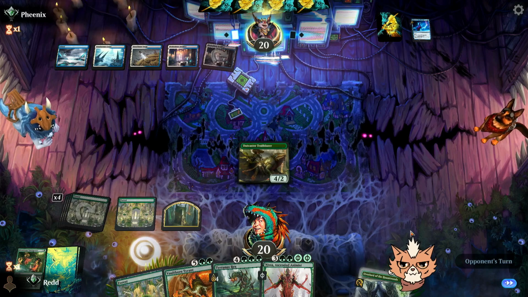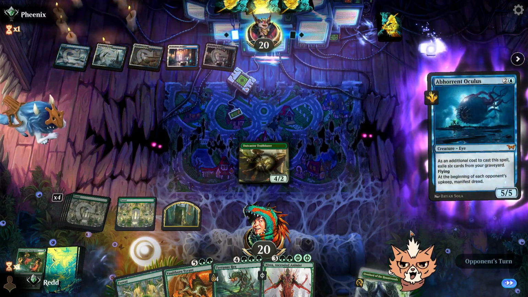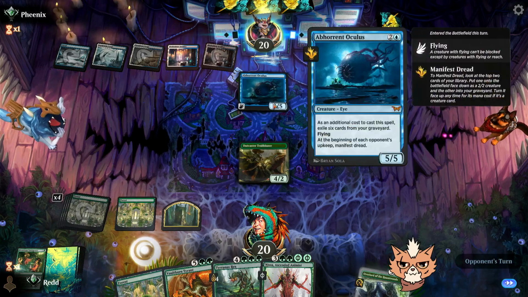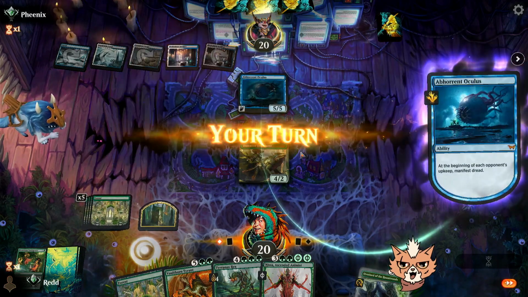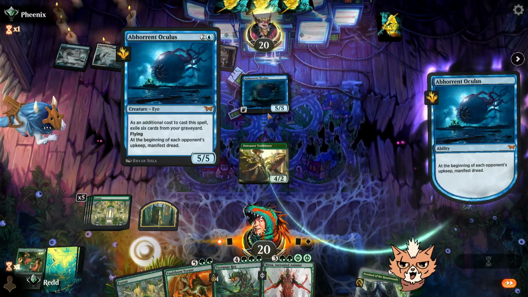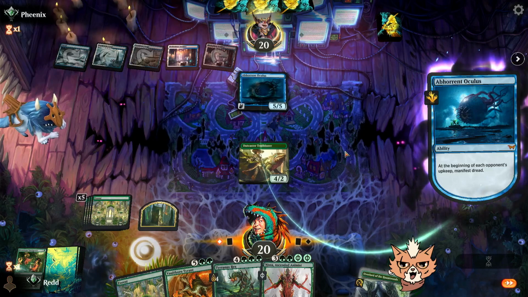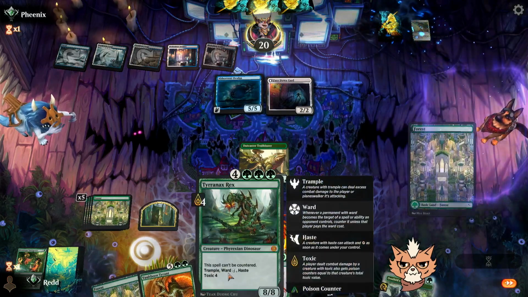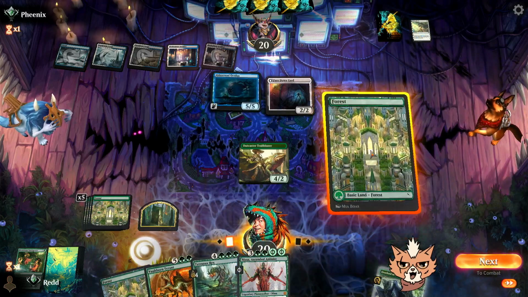I think the best thing in our hand right now is probably the Rex. Oh, they're just going to cast an Oculus. At the beginning of each opponent's upkeep, they're going to be manifesting dread. Dude, that's a terrifying card. Holy cow, man. Yeah, I think the best thing in hand is the Rex, though.